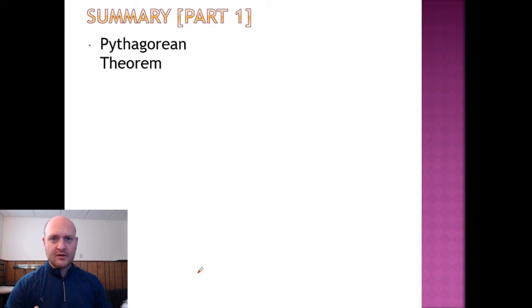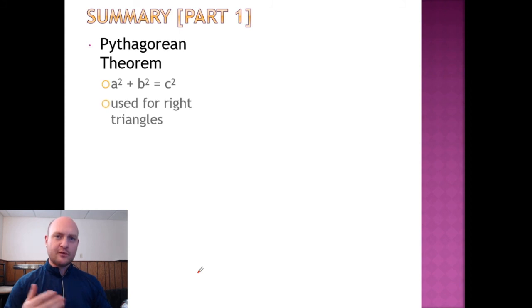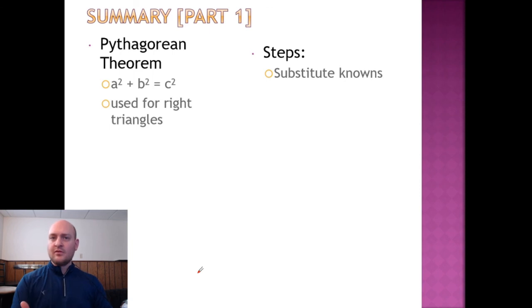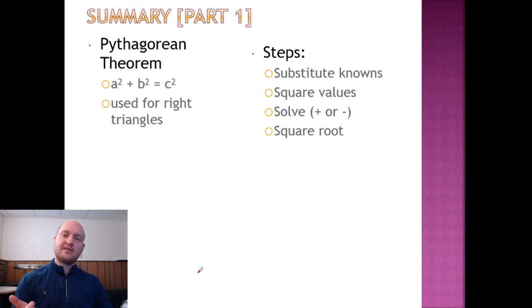And we've reached the summary page. Okay, well, here's the deal. The point of this set of notes is to share with you that, first off, we're dealing with the Pythagorean Theorem. It's centered around a formula, a squared plus b squared equals c squared, used when you have a right triangle. And today we're just starting with the basic steps, substituting what you know into the formula, squaring the values because of the squareds in the formula, solving either by adding, like we had in the first slide, or subtracting, like we had in the second slide, and then in either case, you need the square root.